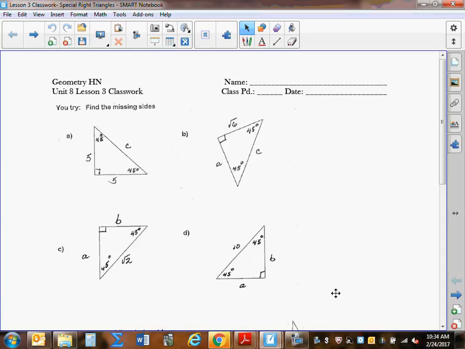Alright, so your classwork is this that I have up here on the board. So make sure you first recognize whether you're working with a 45, 45, 90 or if you're working with a 30, 60, 90. Okay, so go ahead and scoot your desks closer to each other so you can work with one another. And I want to hear you actually talking with one another about this and working together. The backside gets a little more tricky, but those are the good challenges. And then we'll come back together and go over it.